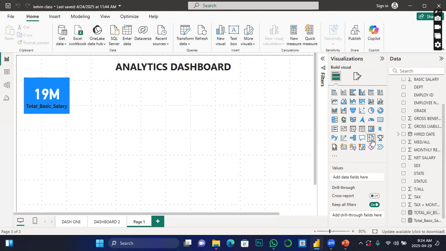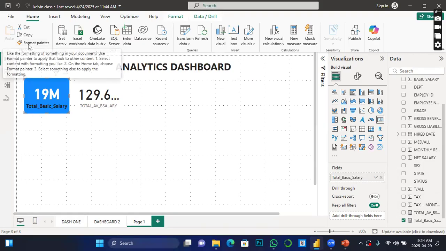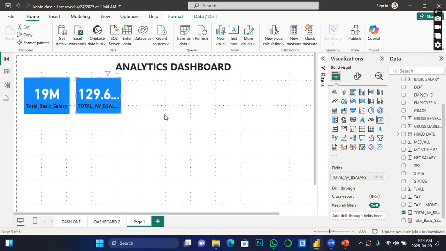Now, I will now call another what? Another card. And then I am mindful of the space in between them and the height of your card. Everything should have certain level of what? Uniqueness. So now I will now add what? The calculator. That is what? Total average. Now, the first thing I want to do is to make sure that what is equal the height. Now, instead of me to start formatting, I can just click on this one that I formatted, click on what? Format what? Painter, and then what? Just touch it. It makes your work faster.